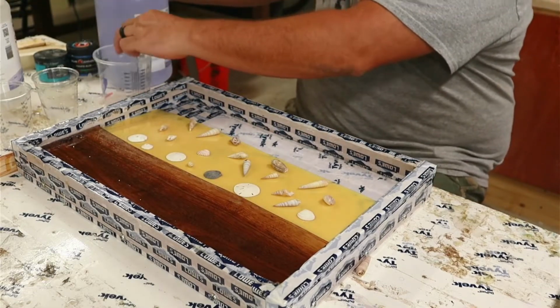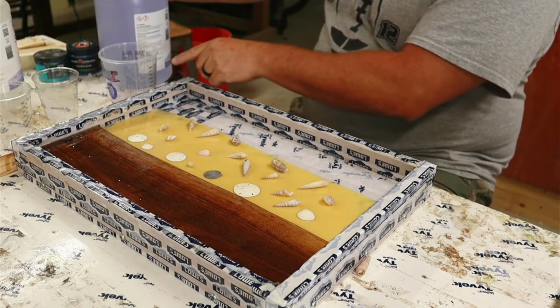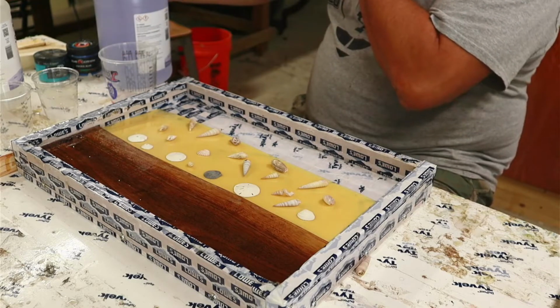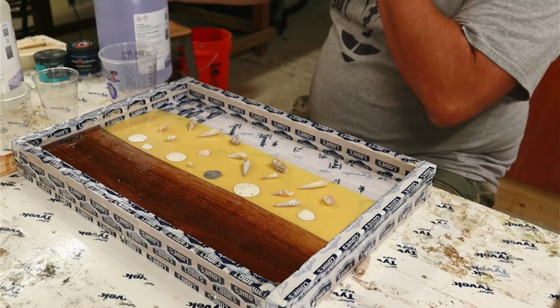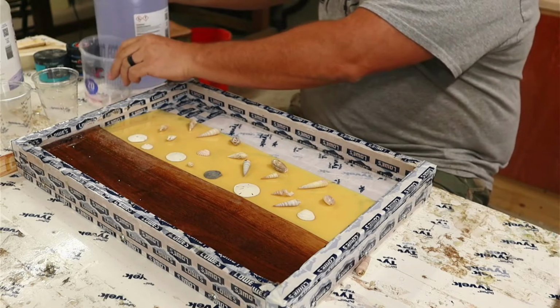So I'll mix a large amount in this container, and then I'll divide it out and then tint it after I divide it out. So I'm probably going to do close to 20 ounces. I'm going to go towards the top of this.